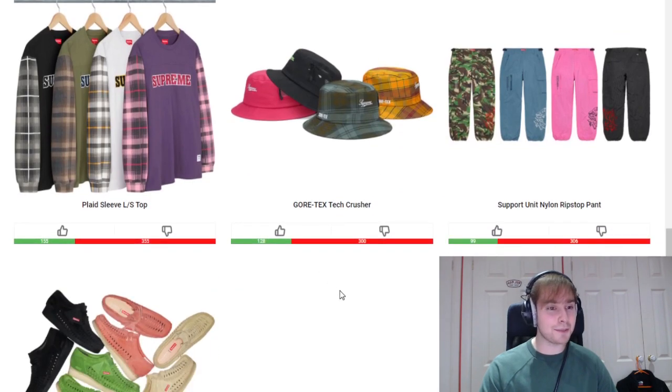So yeah, then we just have the last couple of pieces where we have the plaid sleeve long sleeve top. I don't know where they were going with this one. I really, really don't. I'm actually a fan of the purple and black, I will be honest. The olive is also quite nice, but I just can't get behind having all of it being one color and then all of a sudden having the sleeves being plaid. Maybe if you couldn't wear something over the top to cover it, you could wear a gilet, maybe that would work. But no, no, no.